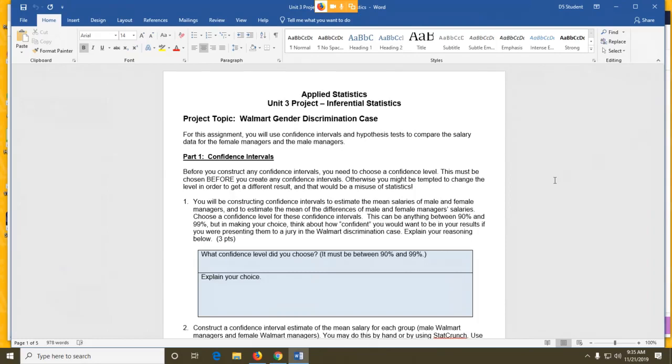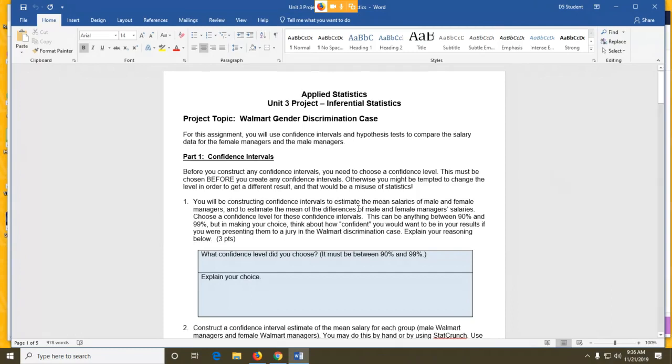And this is taking your Walmart data and doing what we call inferential statistics. So that means everything in this assignment is either going to be a confidence interval or a hypothesis test. It's all mixed up between the confidence intervals we did in the last unit, where we just had one sample, there's some of that in here, and there's also some two sample stuff. So there's also some stuff from what we're doing this week. So you kind of have to figure out which one is which.